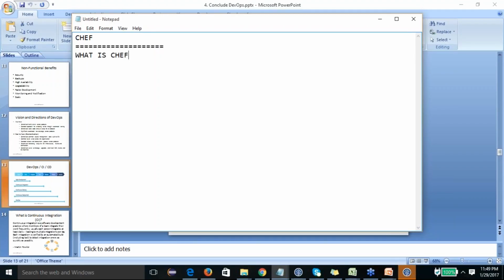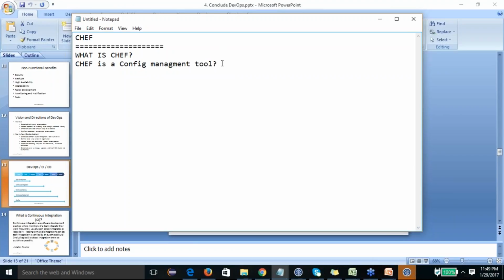So let's get started. What is Chef? We call Chef a config management tool, a configuration management tool, right? Everyone must be knowing, everyone has heard about this, that Chef is a configuration management tool. Now, when we say configuration management tool, configuration management is a very broad word. It can be related to configuration management in terms of servers. It can be related to the database. It can be related to configuration management of source code. It can be related to security configuration management. It can be related to anything.